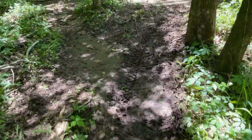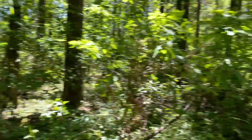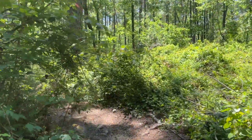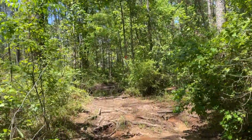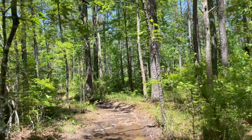Yeah, this is nice. This is real single track. So there's the original trail, which is blocked. They're still working on it. This is the part they've been able to get access to. Man, this is really nice, getting back on the trail after getting off that detour. There's just a lot of stuff like this. You're just kind of walking next to the mud hole. I mean, my feet are already wet. I'm just trying to keep them clean, because you get them in these mud holes and it's just debris and little pine straw and all kinds of crap that gets in your shoe.